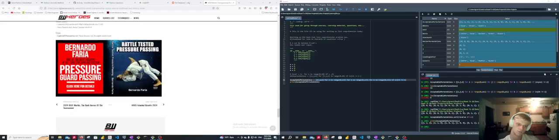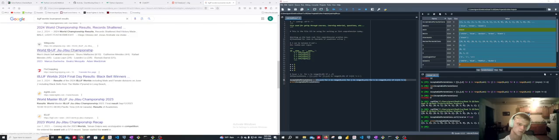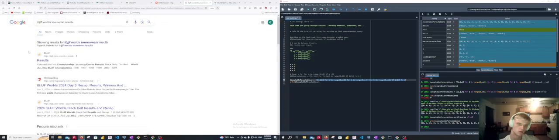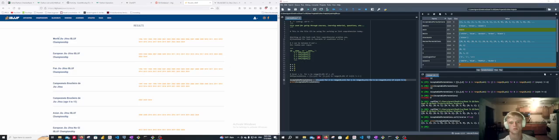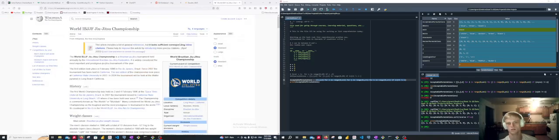Male rooster weight. Male light feather. Okay, so we have Wikipedia, which is good. And IBJJF has a lot of data, too.